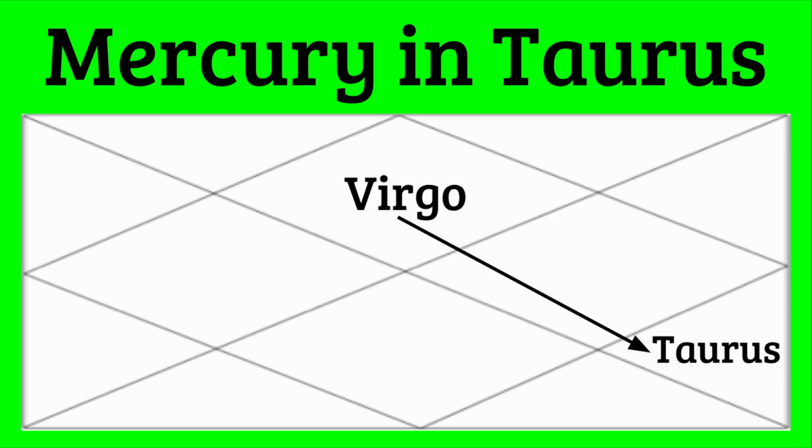Mercury and Taurus usually does well with academics, but Mercury and Taurus can give you a slower way of learning and gathering information. So you need to go at your own pace with this placement. So it could make you a little bit frustrated if other people push you to try to go quickly with your studies. You need that ability to really take your time to digest all of the information. But because Taurus is a sign that sticks to things, you tend to have a strong memory. You hold on to all of the information once you have learned it.